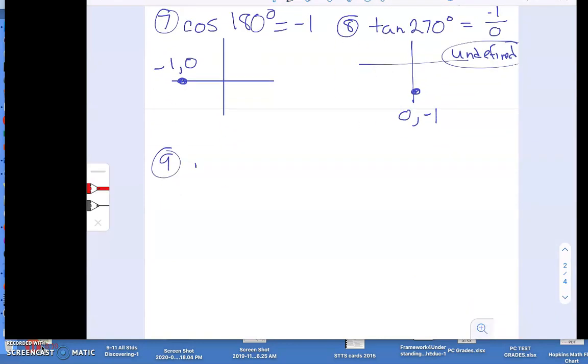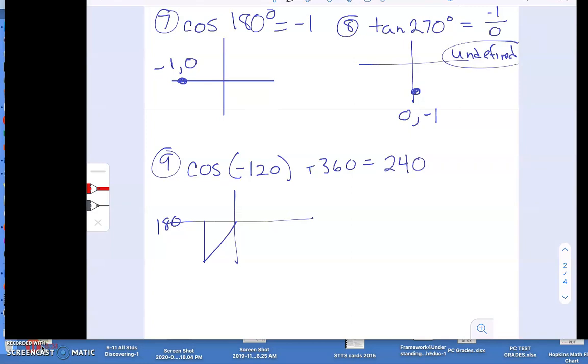And let's not forget, we could always go clockwise on all of these. So for example, if I said find the cosine of negative 120 degrees, let's see, negative 90 would be down here, so negative 120 would be this way. We still go exactly to the x-axis. And if we don't like that, what could we do? We could just add 360 to find the same spot if we don't like negatives. So that's really 240 degrees, which would make this a 60-degree reference angle. So we'd have negative root 3 over 2 because it's going down, negative half. Cosine is our x value, so it would be negative half.